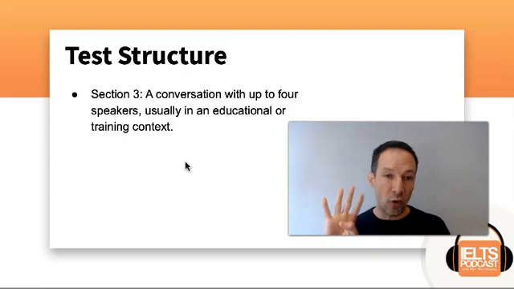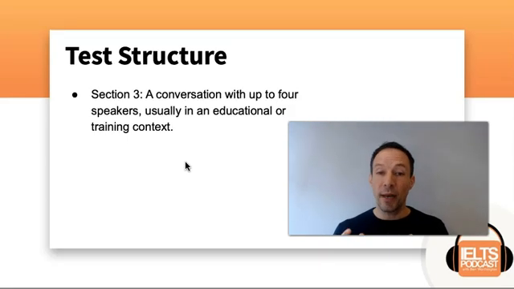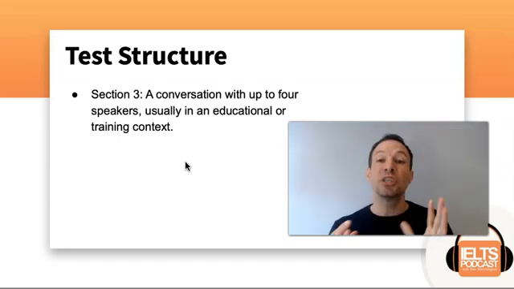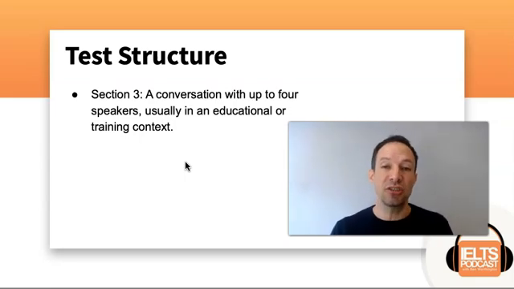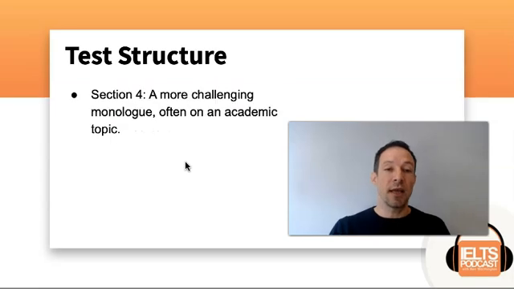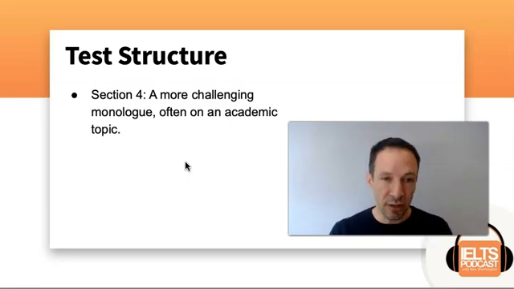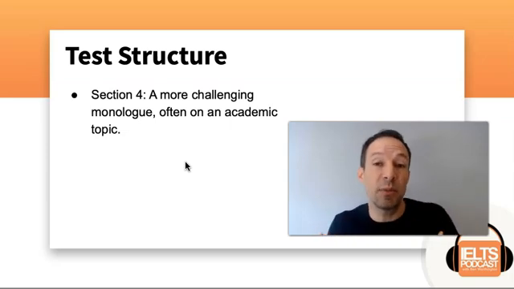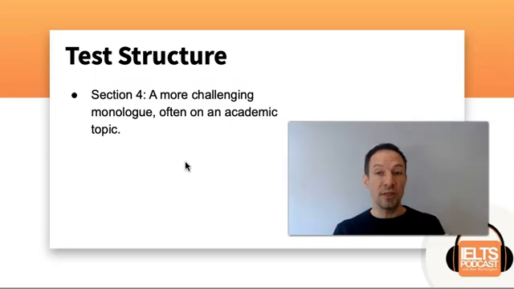Section 3, for speakers, it's probably a little bit more complex. It's usually educational based, especially in the academic one, so it's definitely worthwhile brushing up on your education vocabulary. What does that mean? Qualifications, students, pupils, graduation, all of that kind of vocabulary. Section 4, it's usually always a monologue, and it's an academic topic. So again, brush up on your academic topics and the academic vocabulary. The academic word list could be a useful tool there.